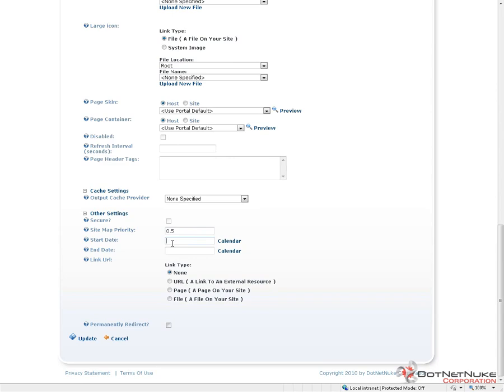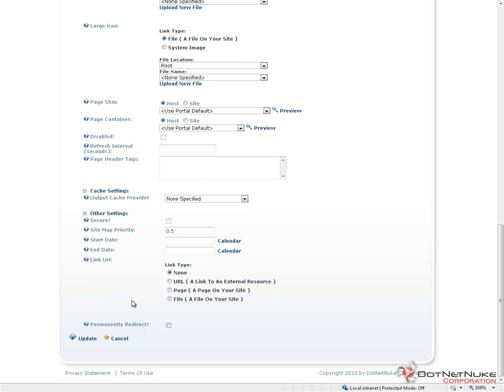Now, another feature with creating pages in DotNetNuke is actually to create a link within your navigation to something else, rather than a new page. You would do that using the link URL settings here. You can see by default it's set to none. That means we're creating a new page. Now, if we want to link to an external URL, we can choose the URL option. That would then provide us a location to type in a URL. We can also link to an existing page on our website or a file existing on our website.